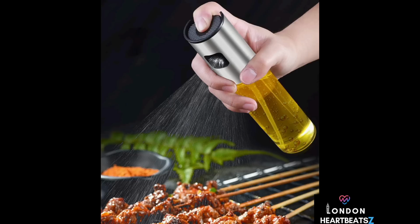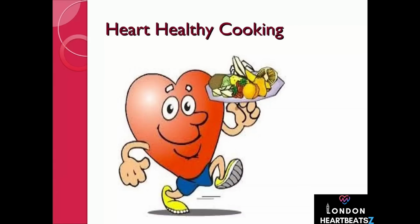This guide mentions something I found interesting, a warning against mixing oils. That is interesting, isn't it? While the guide doesn't go into detail about why mixing oils might be a bad thing, it's important to remember that different oils have different smoke points. That's the temperature where an oil starts to break down. So mixing oils with different smoke points could be an issue. Potentially. More research is needed to know for sure, but it's probably best to stick to one type of oil for each cooking session just to be on the safe side. That makes sense. Okay, I'm definitely going to be more aware of that.